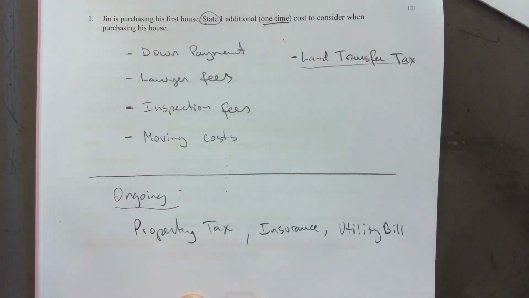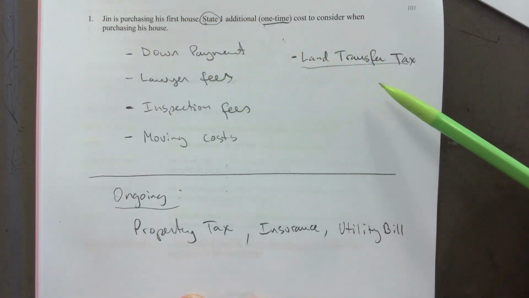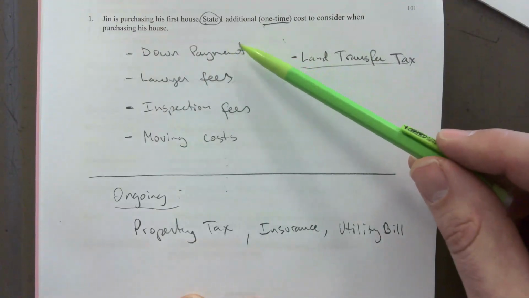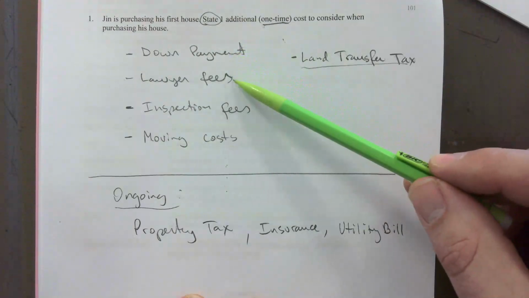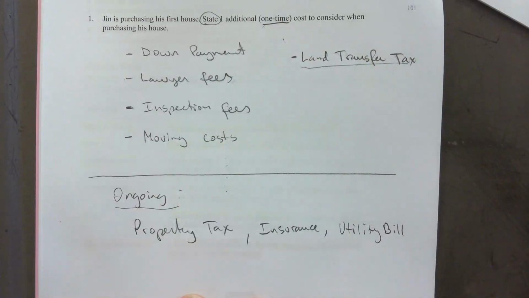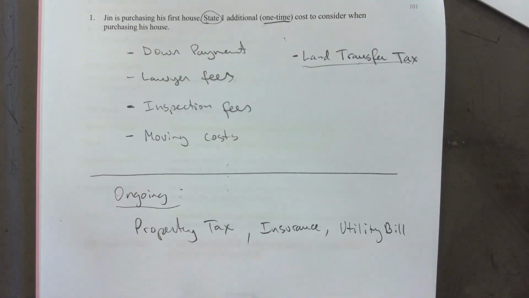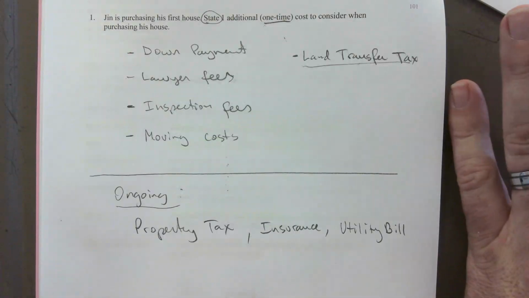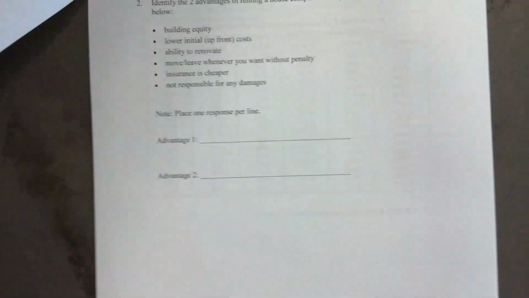So a couple of these are actually good ones for what's an advantage of renting. If it ever asked you, you could say you don't have to have a large down payment, right? You don't need to hire a lawyer. You don't need to pay land transfer tax. That would be a good one for an advantage of renting, okay? So sometimes you can use these for other questions, all right? So that's it, 1 mark. It should take you less than a minute to answer this one, to be honest. On the exam, less than a minute, in my opinion.